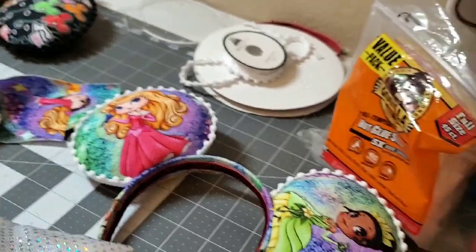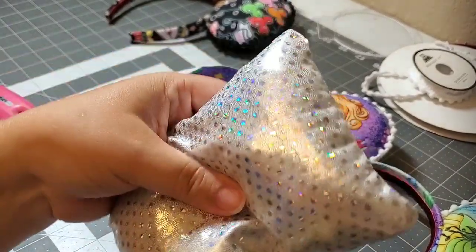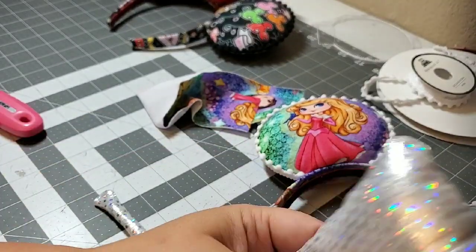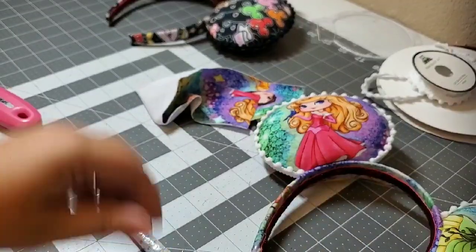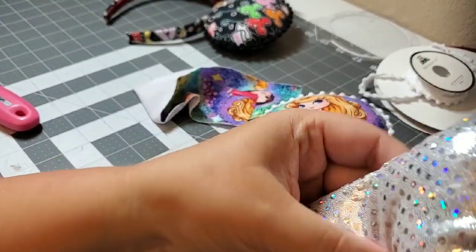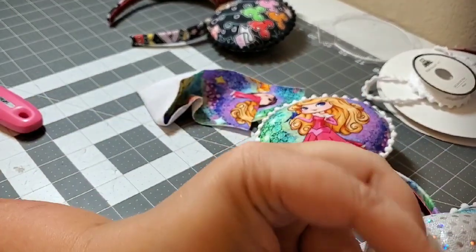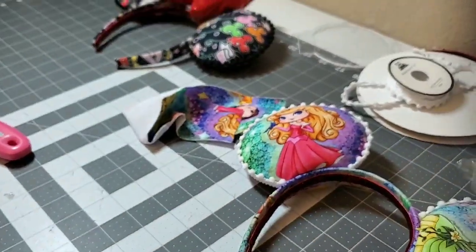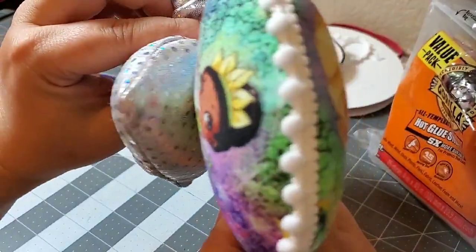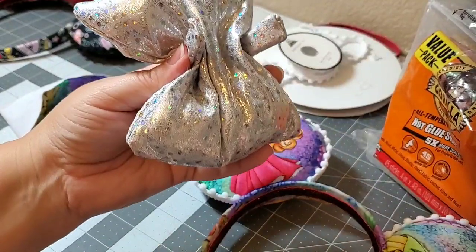And remember, we started our bow earlier. There we go. Okay. So now with our bow, normally when we make the Stuffy Stitch bows, we add a snap onto the center so that you can switch them out. But these we're not going to switch out. You could do that. What you would do is take your puffy bow here and cinch it up. I'm moving the stuffing around, sorry. I think my girls were touching it. And you would take your center and take it around like that, and then also take it around your ears and snap it. And then you could have an interchangeable bow, but we're not doing it that way today.